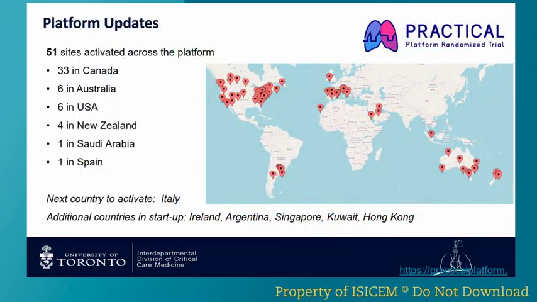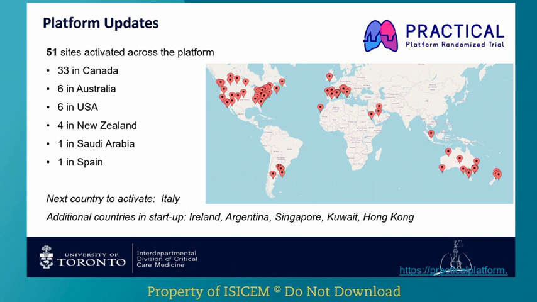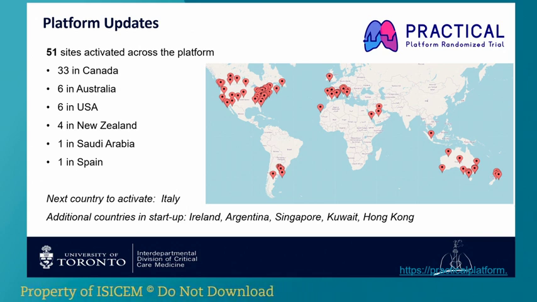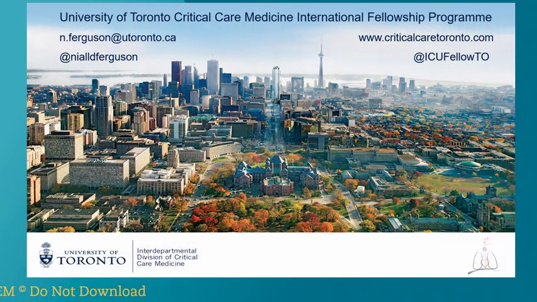And we're randomizing patients all around the world to a guideline-based tidal volume less than 6 mLs per kilogram and plateau pressures less than 30 versus a driving pressure limited approach. And I hope to be back here in a few years to give you the results. Thank you very much for your attention.